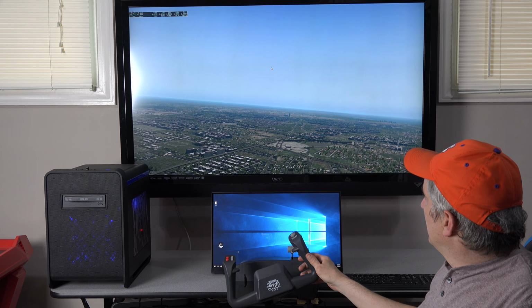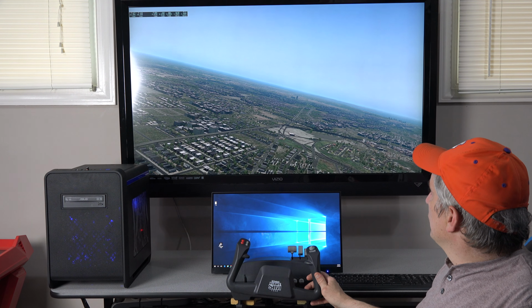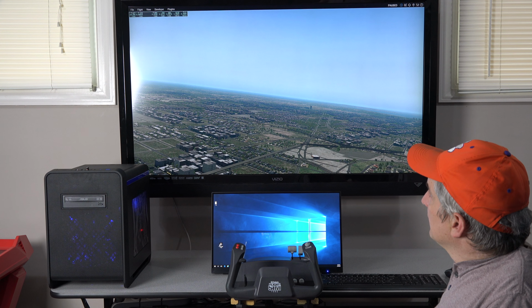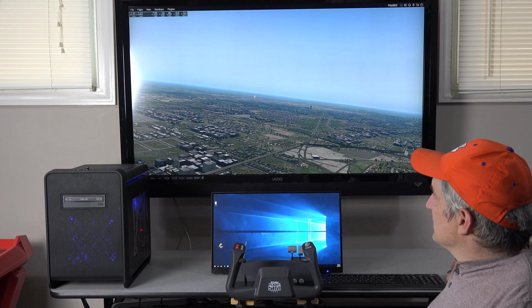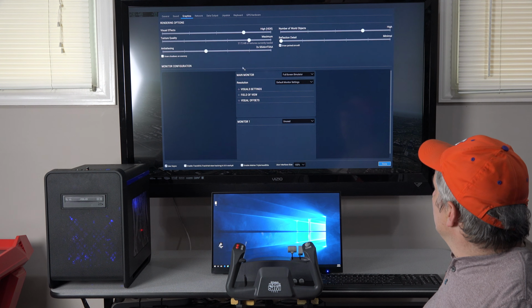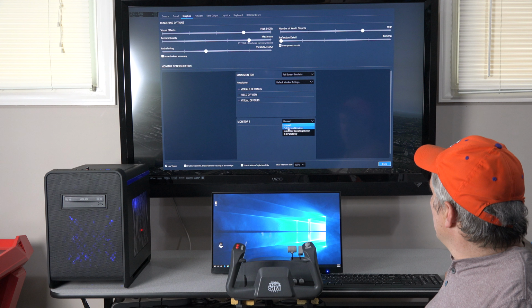We're over New York City near JFK. We're getting right at 50 frames per second. And then when I pause it, we're at about 60. So let's open a second instance of XPlane down here on the lower monitor.